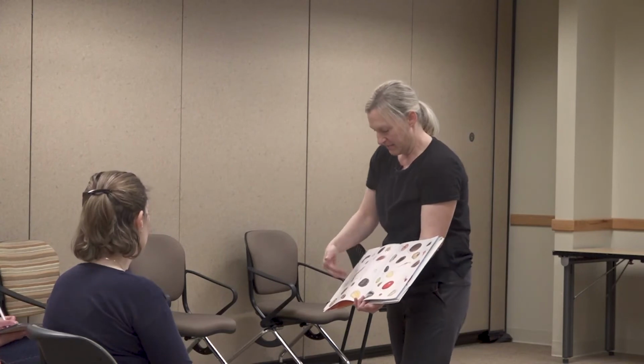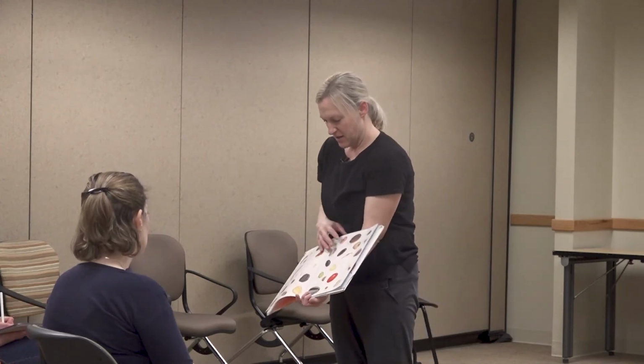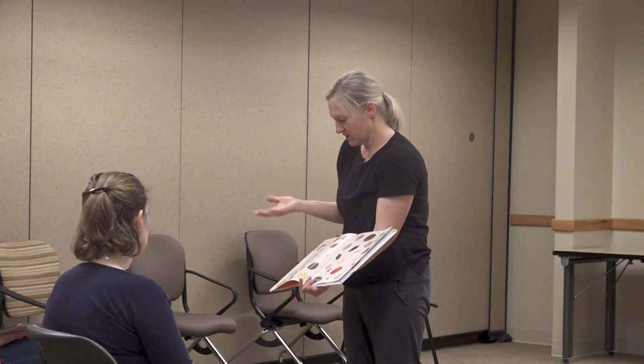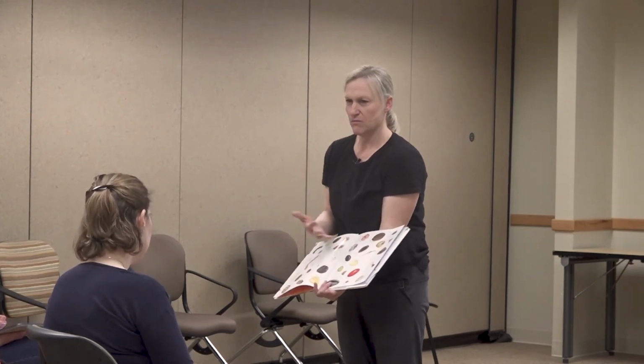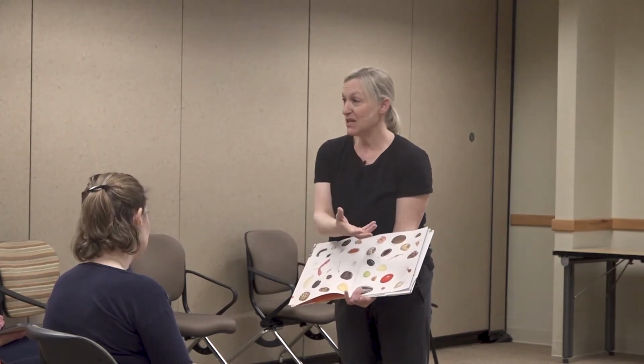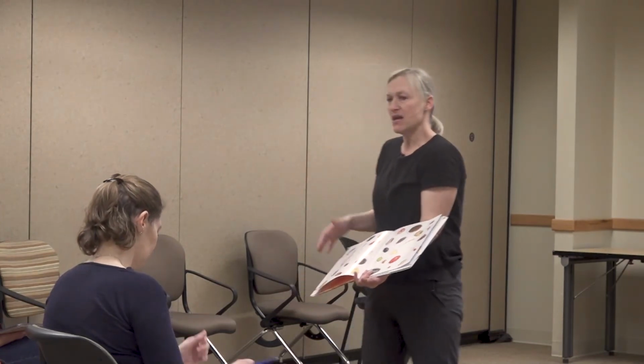So anyway, I didn't get past this page today, just so you know, in my teaching. But anyway, so you get the idea. You could do this a couple of different times and choose different ones to experiment with. But I'm always using the rhythm of the words. I'm giving them a sequence. We're building a sequence.